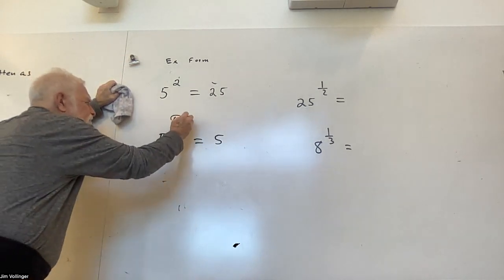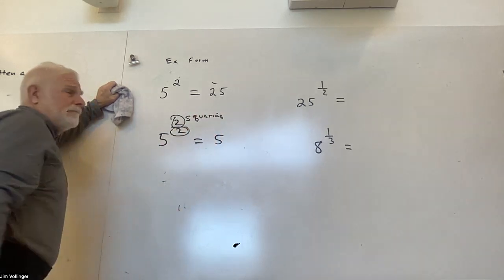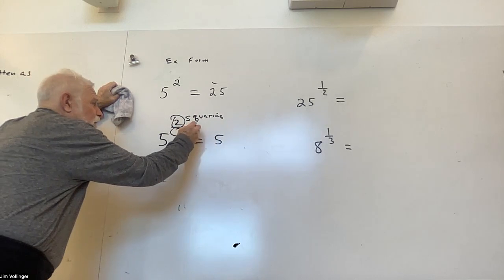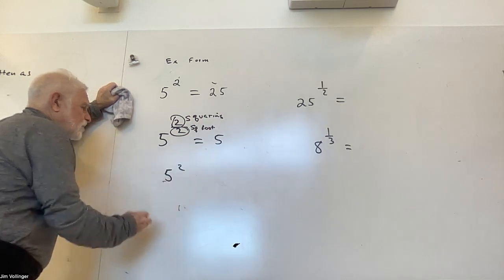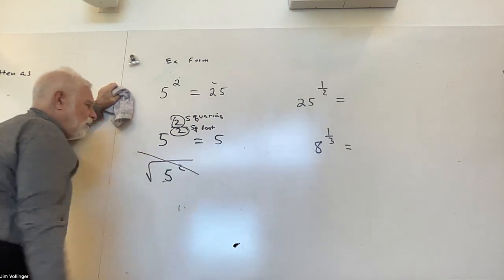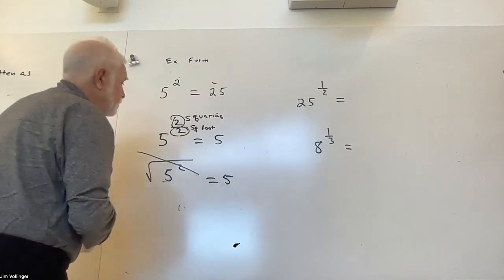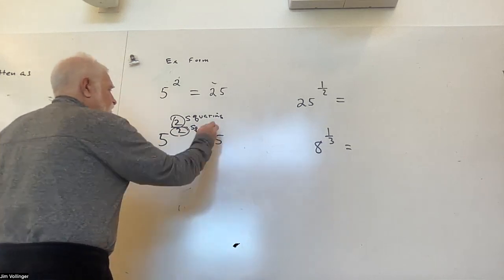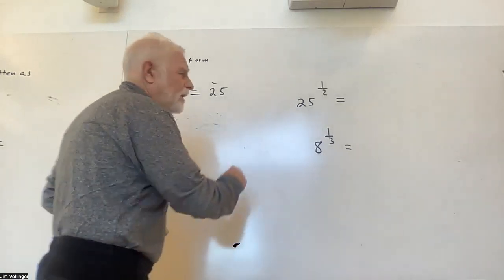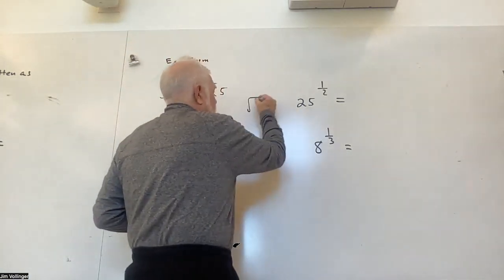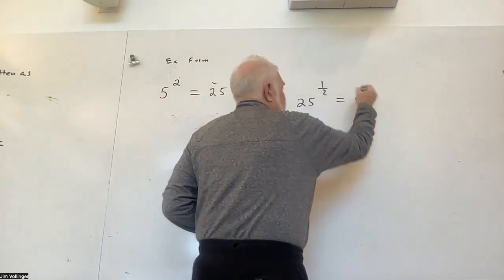So this is squaring. Can you intuitively give me an answer here as to what that is? Well, if you said square rooting, you'd be right. Okay. 5 squared is 25. What undoes squaring? Square rooting. Okay. So looks like the numbers in the denominator have something to do with roots. Yeah. So what's another way of saying square root of 25? It may also be written as 25 to the 1/2, which is 5.